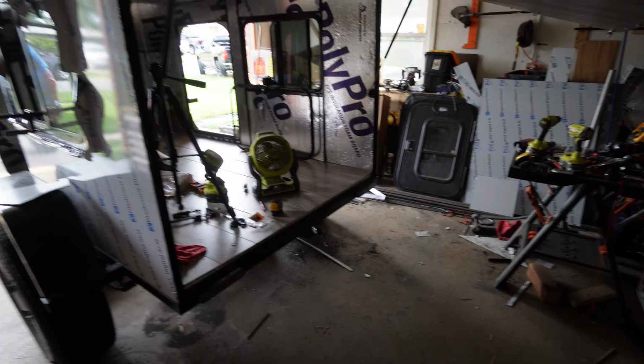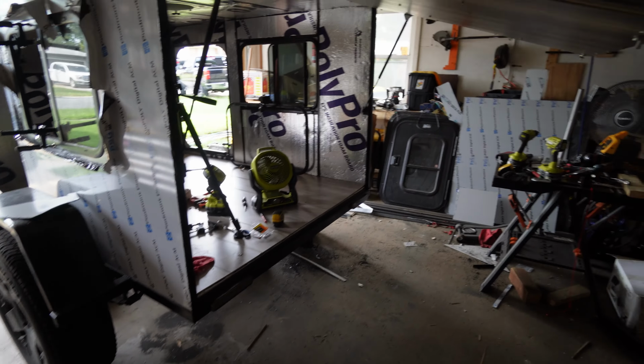Well, I was worried about this when I did the math again. The struts I have are not strong enough for this door. So it's very easy to lift up, but you let go and that's about it. So I need to get stronger struts or reduce the weight of the door, and the door's done, so we're gonna get stronger struts. I had to move them up. This is where they were and it lifted it up, but it didn't close because, let me close this and show you. The good news is this is really easy to open and shut now.